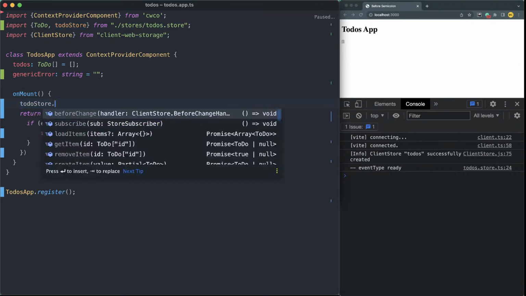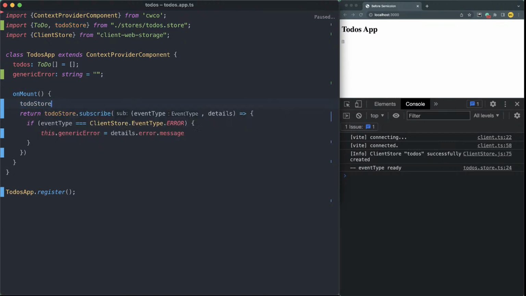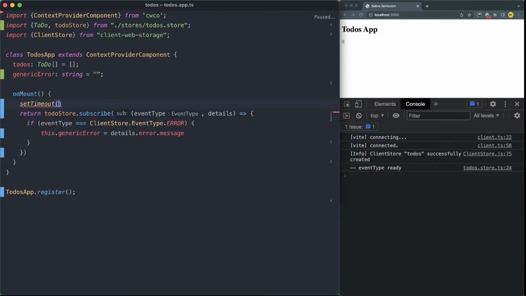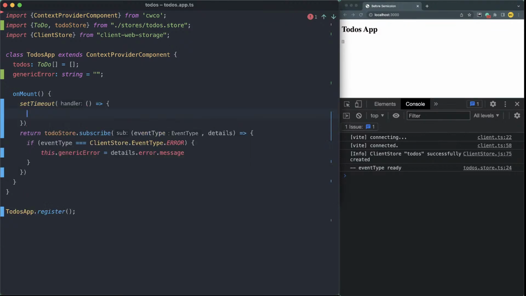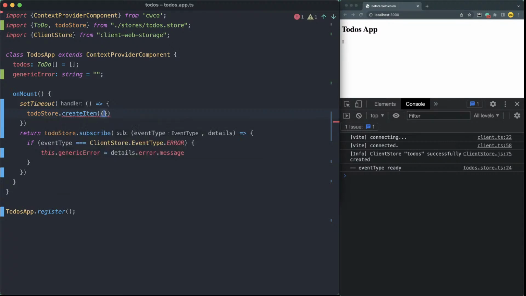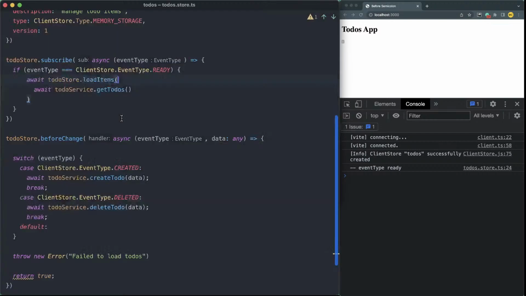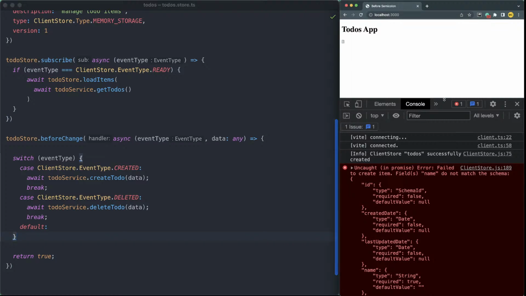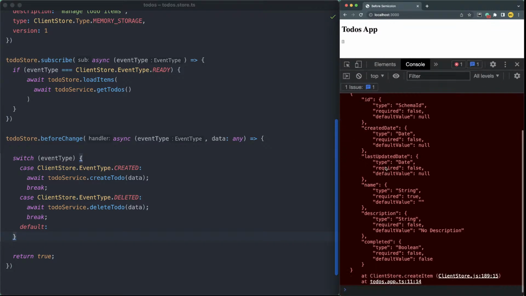So I can do a set timeout, just because I really want to show it. So this happens. To-do store create item. Actually, we can just do this. I don't have to do this. If I just create an item, we can see that this is an uncaught failed error.